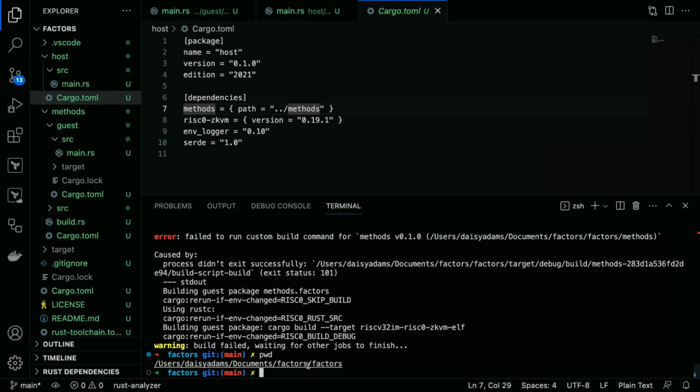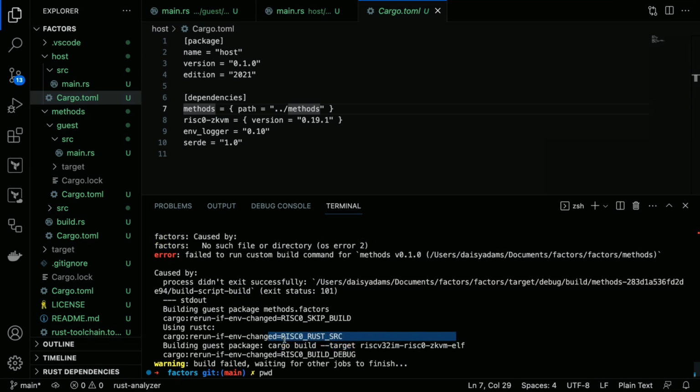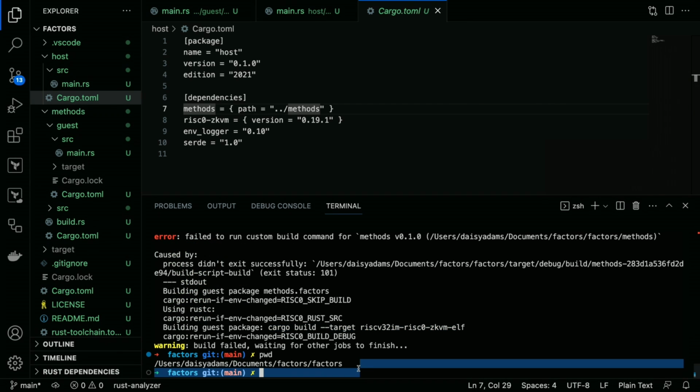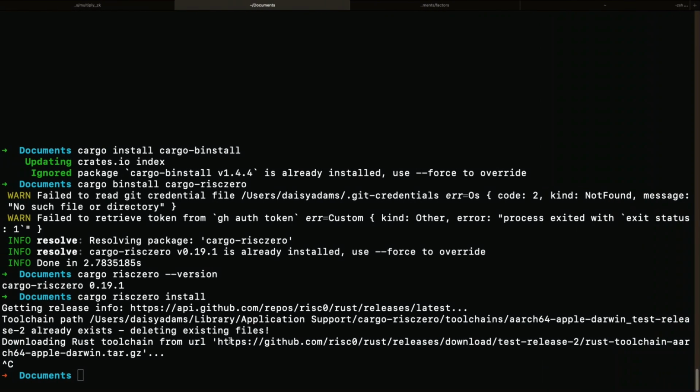So now it's not finding it. Live coding, right?